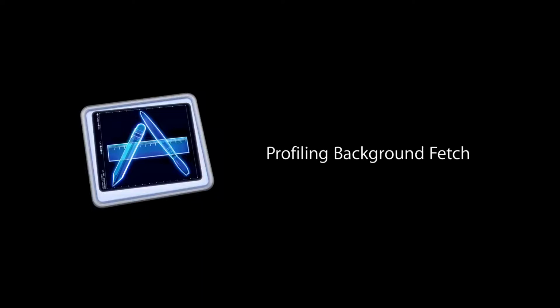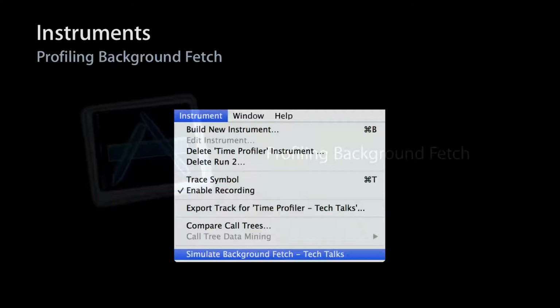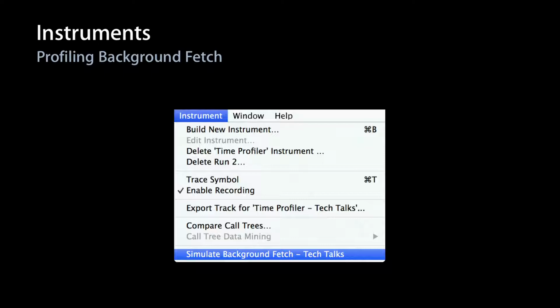How do you invoke background fetch? Well, it turns out there's two ways you can do it. One is in Xcode, and the second one, which I think is the more interesting case, is to use the time profile trace in Instruments. Under the instrument menu, there's Simulate Background Fetch down at the bottom. The reason I think that's more interesting is, one, it triggers a background fetch when you're running your app, so that's really helpful.